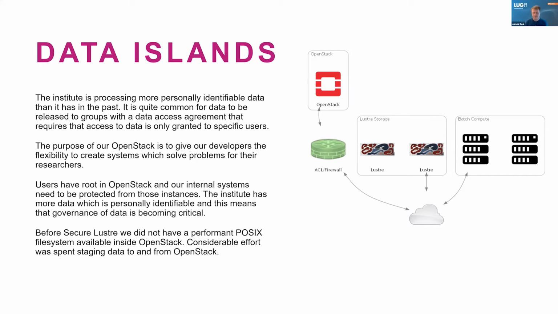Data security is a difficult task with traditional compute. This is only made harder by the fact that OpenStack users have root access on virtual machines. Today, our traditional compute areas are protected from OpenStack by a complex ACL that stops unauthenticated traffic from leaving the public network and accessing arbitrary systems on the traditional network. We have a policy that before a host port pair is added to the standard ACL, we inspect the service and only authenticated protocols are allowed. This, for example, disallows NFS, but allows SMB. Standard access is routed via a NAT system, which renders Lustre unusable.